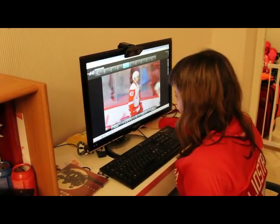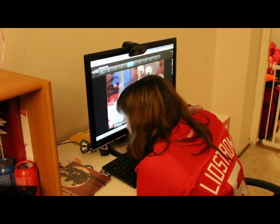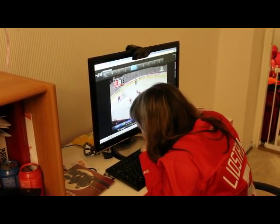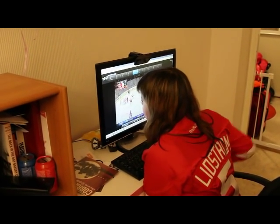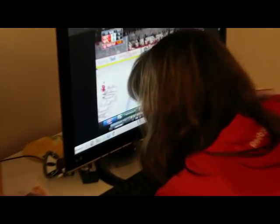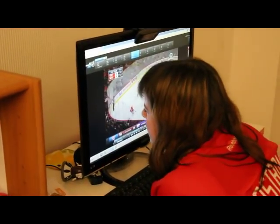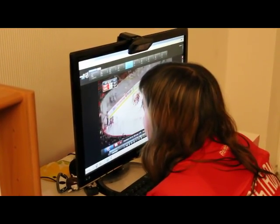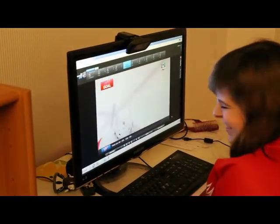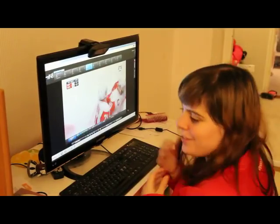I've got Fox Sports Detroit, I've got Ken and Mickey, who are my favorite announcers in the NHL — and it might have something to do with the fact that I'm a Red Wings fan. Now, to watch the game, I basically just do this. I'll skip ahead to when there were some shots on goal and saves. At the bottom you have different X's that represent different things, and the red X's are goals. I'll skip ahead to Dylan Larkin — he had a goal. And I can't actually see the puck.